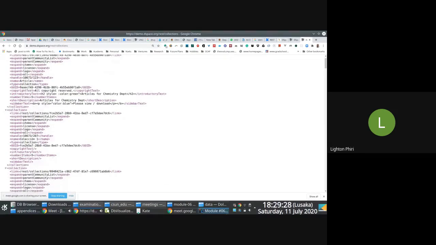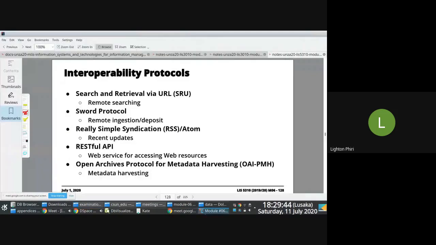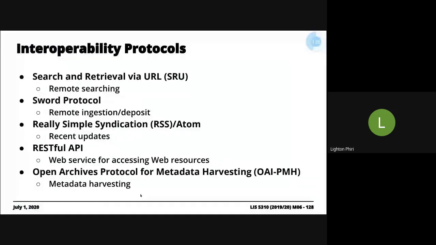So fundamentally, what I would be doing is interacting with this digital library system, in this case the DSpace instance, remotely, via this API endpoint, and the number of API endpoints here. You can see this. Okay, so RESTful APIs. And then there's also the so-called OAI-PMH protocol, which fundamentally is used to harvest metadata from remote digital library systems that implement the protocol.